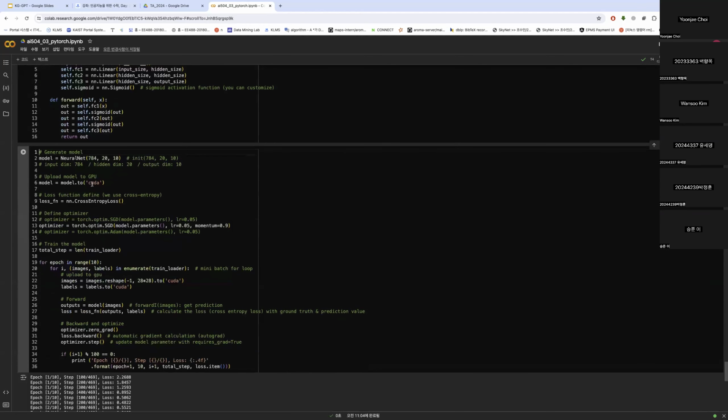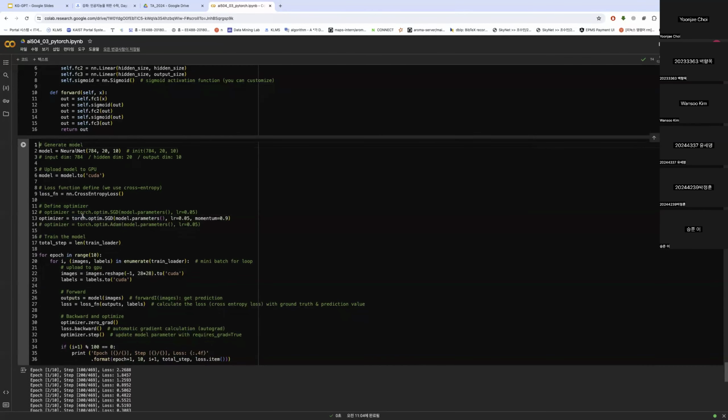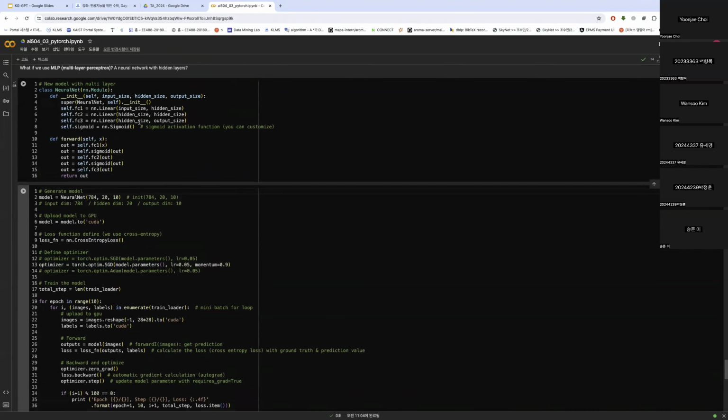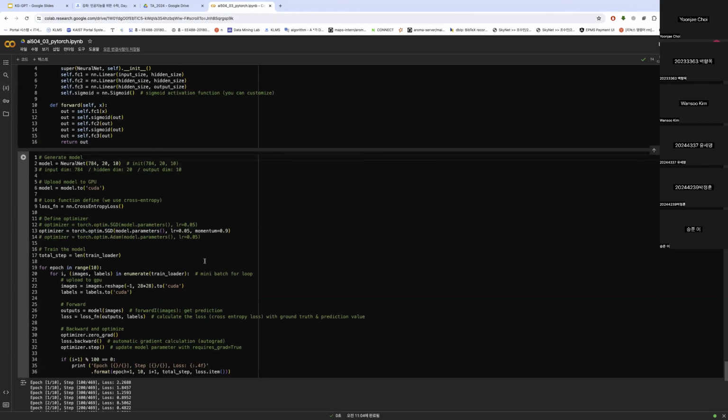After we upload the model to the GPU again, we will calculate the loss with the cross entropy loss, and then we will use the optimizer with SGD. And you can check the model accuracy using another optimizer or change the structure of the model.